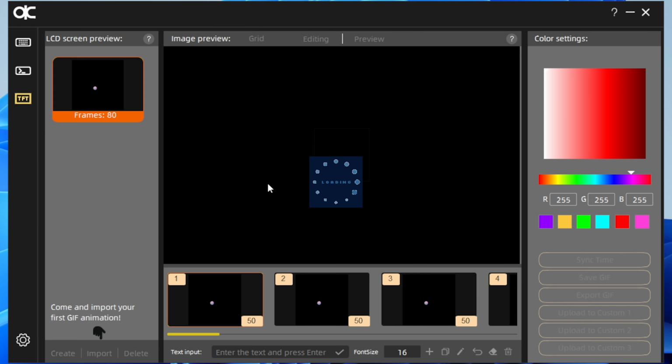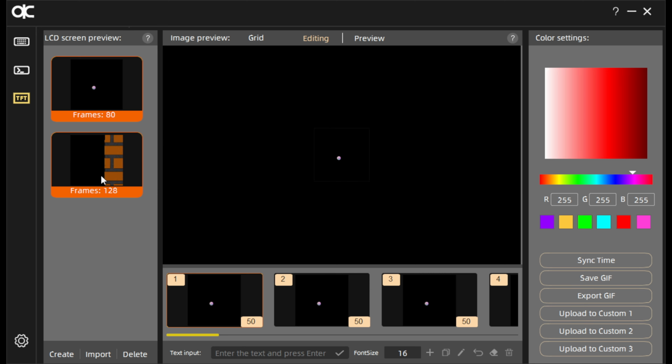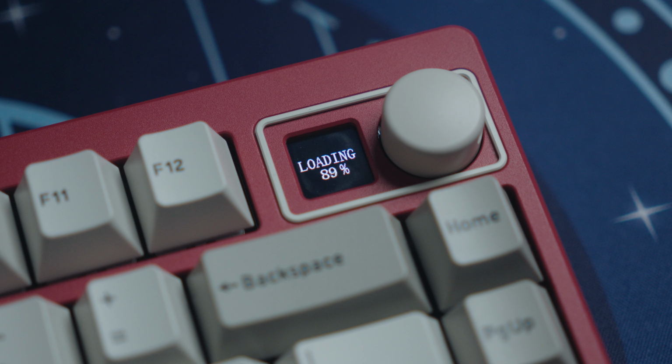So don't think you can put like a whole movie on here or anything like that. Not that you would enjoy watching a movie on your keyboard. You can store up to 3 GIFs on the keyboard, but you can save more than that in the software. So you can upload all the GIFs you want to use and then just swap them out as you feel like. You can also make your own GIFs in the software if you were okay with drawing them out pixel by pixel.